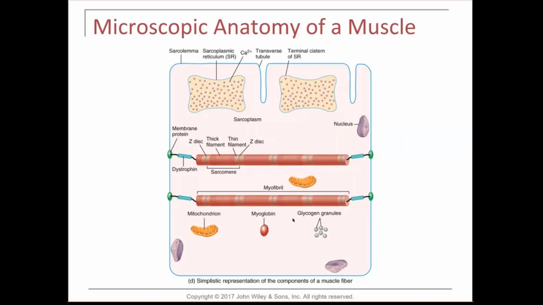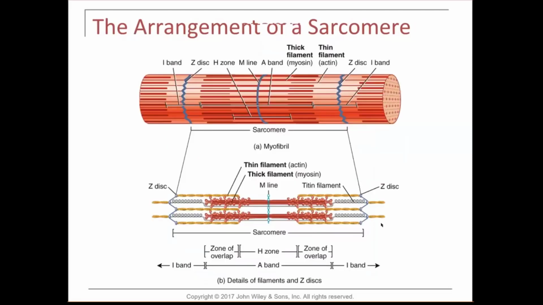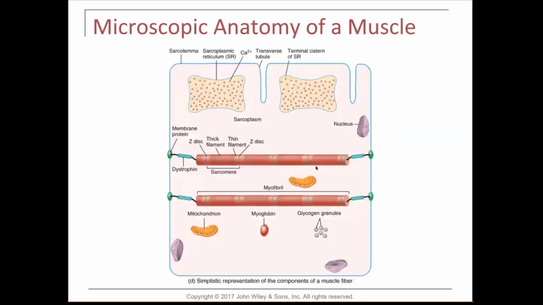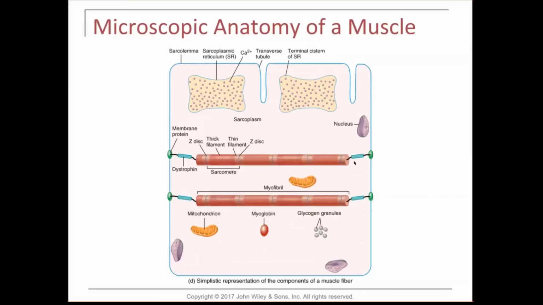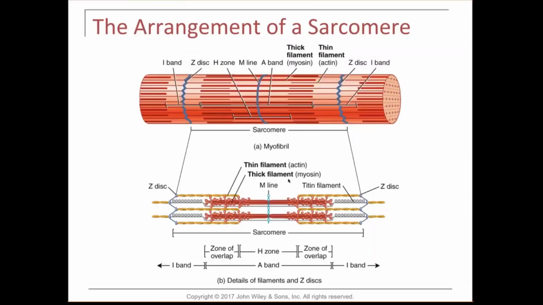All right, guys. So let's keep moving then. Hopefully with this image, everybody's familiar with what all these tags that we're looking at here are. We're going to now zoom into what a sarcomere looks like. So this part right here, the individual component of one of these myofibrils found within our muscle fiber, okay?